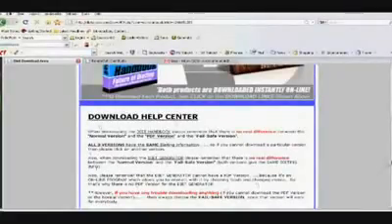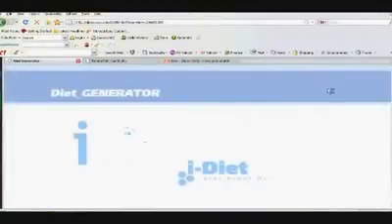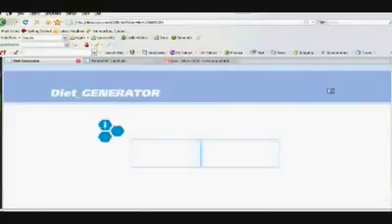But okay, you would normally go into the normal version. You would click normal version of the diet generator to actually find out what you're going to eat for 11 days. So I'm going to click. And there it is, it's loading up. You get all of this with your Fat Loss for Idiots membership. This is what you're buying in addition to the PDF. It's not just the PDF.